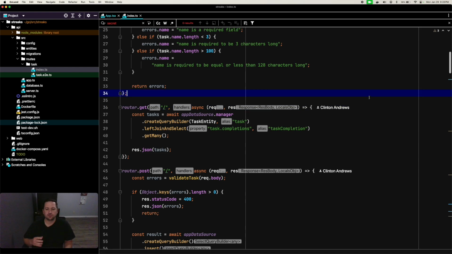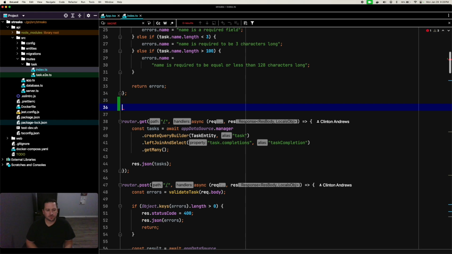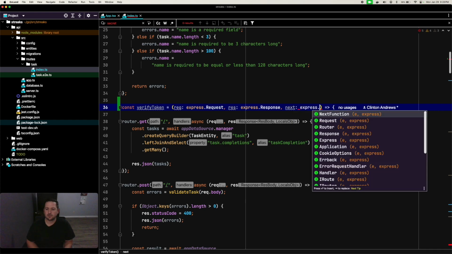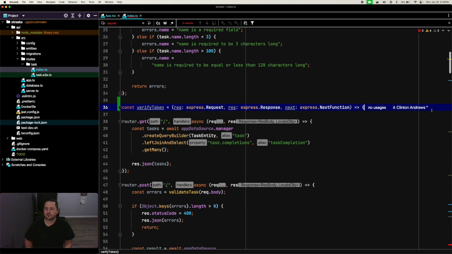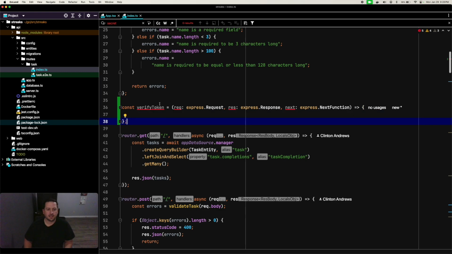And we're going to use a middleware. So we're going to call this verify token. And this is also going to have a next function. And we are going to put that right here.